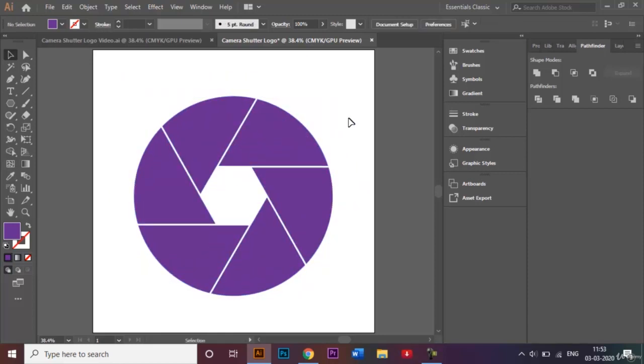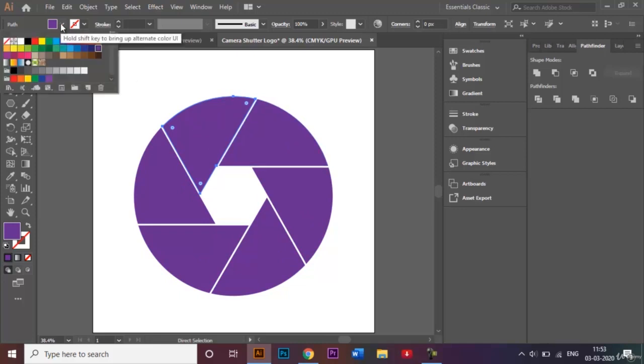So now that we've got a basic shape, the only thing that's left to do is to add the colors in each segment, right? In order to do that, I'll be using the direct selection tool, and then I can just individually select each shape, right? So you select one shape and you go ahead and add any color of your choice, right?